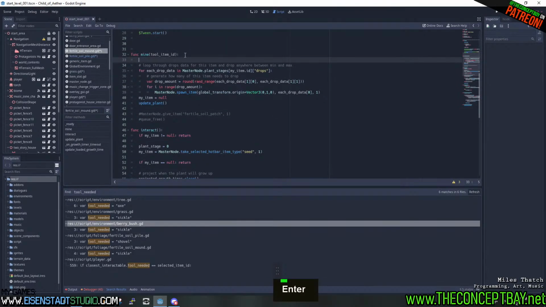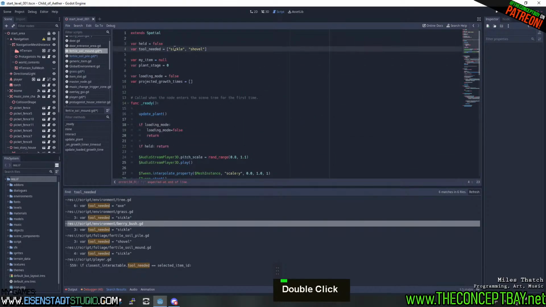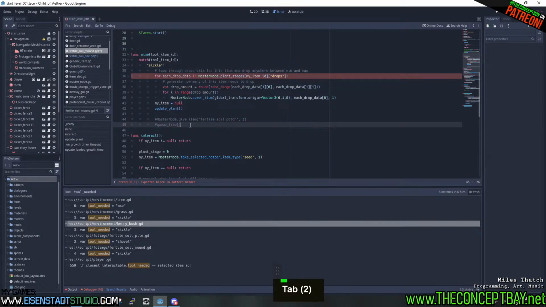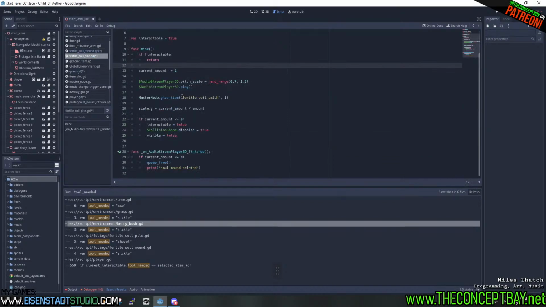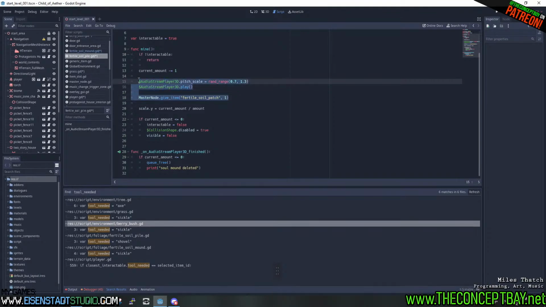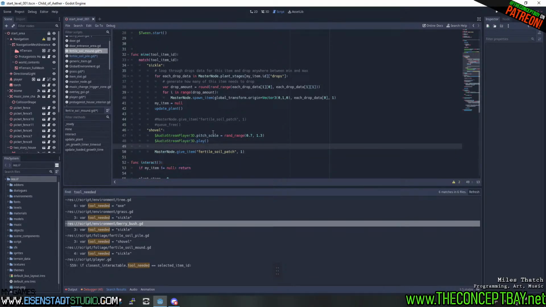we can check, I guess we can do a match statement. If the tool was a sickle, then we do this whole thing. Now, if it is a shovel, then we need to drop an item. And technically, the item we need to drop is this one. There's a sound that it should probably also play. There we go. So it's going to give us an item of fertile soil patch and play a sound.